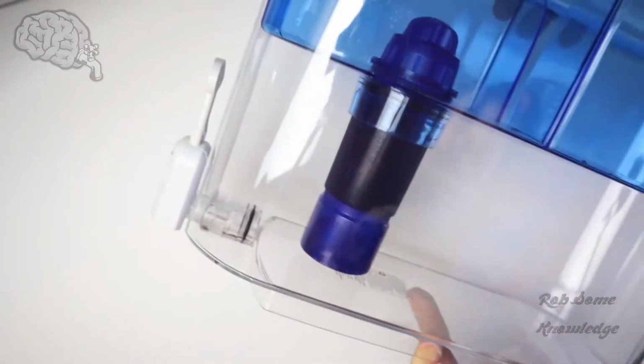Today we're just going to do a quick update video for you guys. I made a cleaning video on these PUR 18 cup dispensers before, but I didn't have time to really take off this nozzle in the video, or the spout, or the spigot, or whatever you want to call it. So I actually figured out how to take it out. It's quite simple, and I'm just going to show you guys how to do that now.